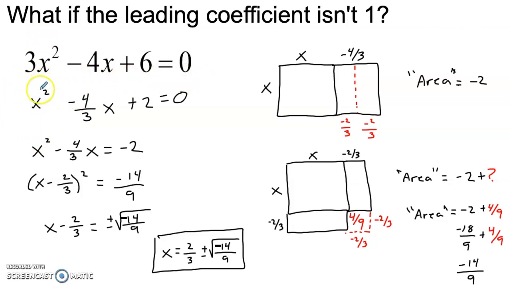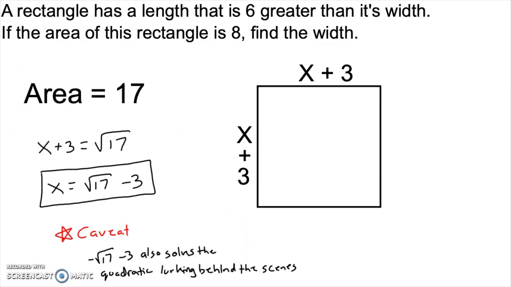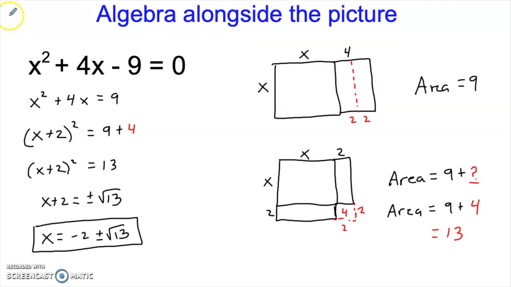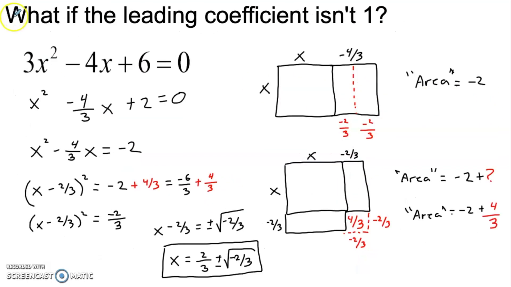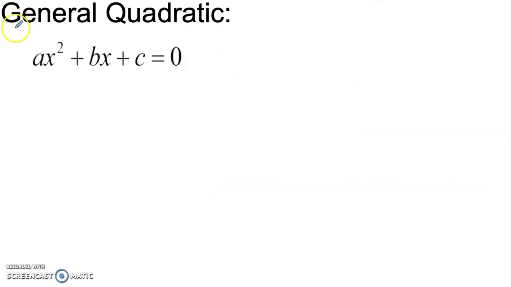Hopefully you can see that the process isn't any different for this problem than the previous couple that we've looked at. The only change is that in the beginning when we started with 3x squared, we're going to divide everything by 3 to get that to be just 1x squared. And if that were a 7 or a 12 or any other number, you'd simply divide everything by that number. At this point, we've used this story to solve a simple geometric problem, to solve a basic quadratic equation, to solve a quadratic equation which has no direct geometric interpretation since the area is negative, and even a quadratic equation with a non-1 leading coefficient.